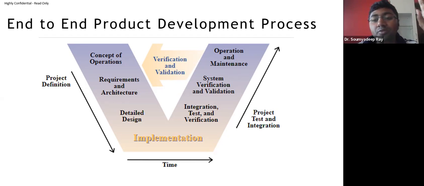Okay, so this is called the V cycle. You first go through the system level requirements. What are the systems I need to carry forward this proposal? So you first decide the systems, you first jot down the requirements. From there, your system design requirement, your architecture requirement.